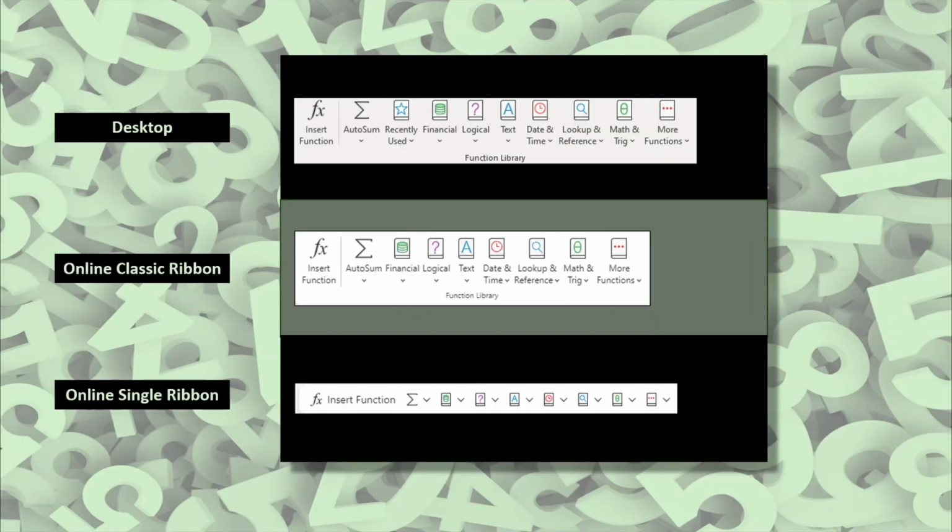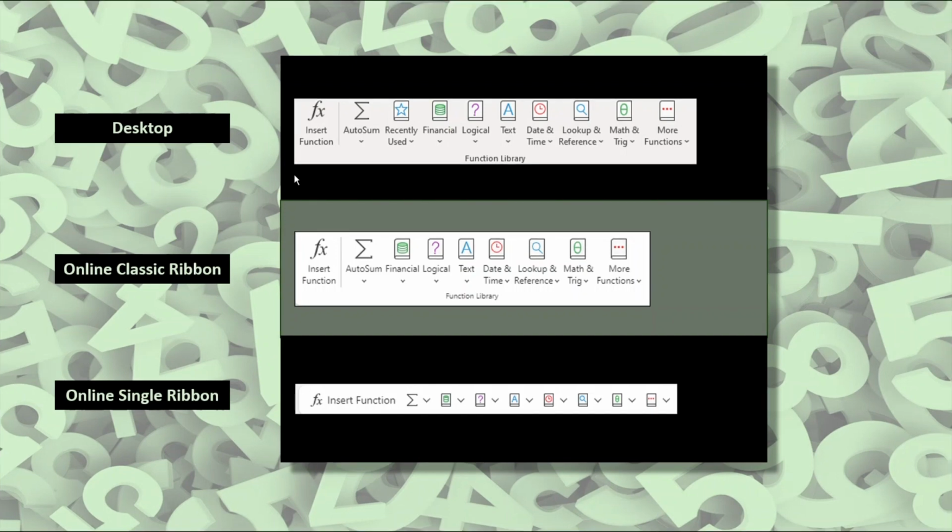Now let's start looking at each one of the groups on the ribbon individually so that we can get a good comparison. And let's start with the function library. Starting at the top, of course, we have desktop, and we can even see more easily now all of the different buttons.